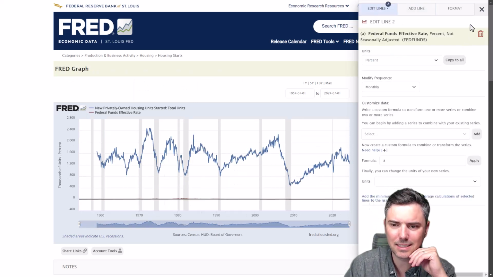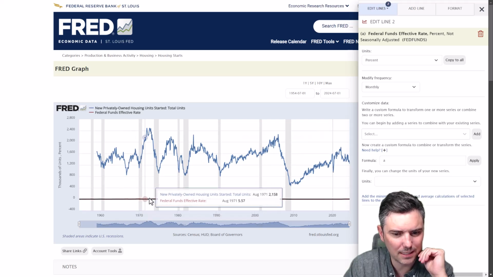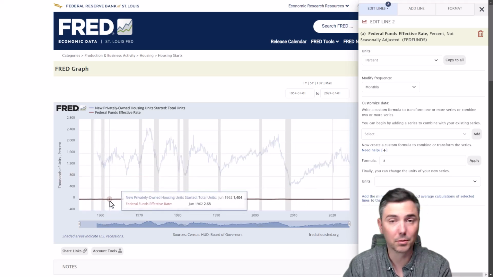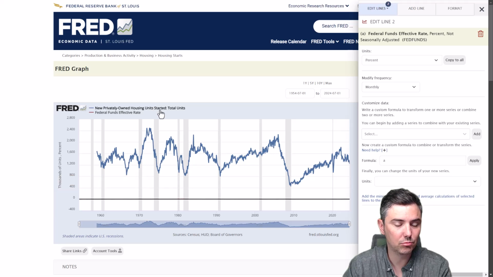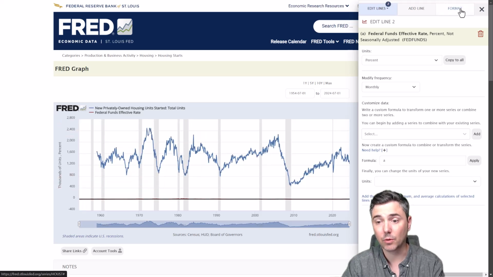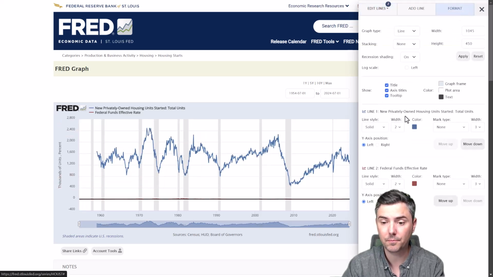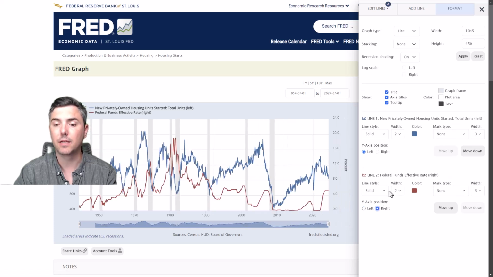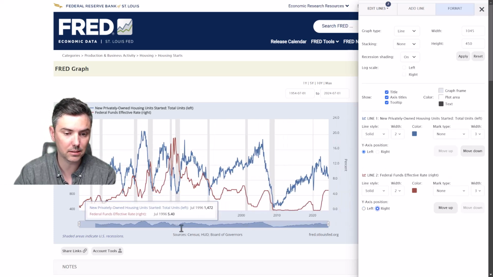And you might see this and say, hey, that's a little bit tough to read. It's this tiny little orange line that's pretty much covered up. And the reason for that is both the Fed funds rate, which is a percent, and this new housing starts, which is in thousands of units, are on the same axis. The quick way to change that is go to Format up here, and I can see it's a line graph, no stacking, no nothing like that, but line 1 is on the left y-axis, and then I want to put the Fed funds effective rate on the right axis. Now I can start to see, oh yeah, I got two data sets here.